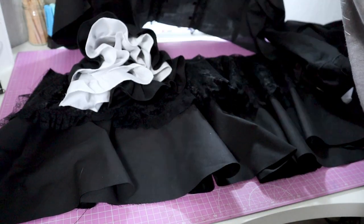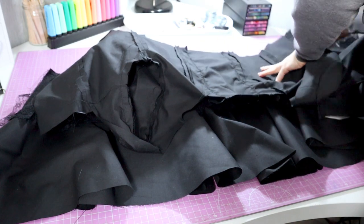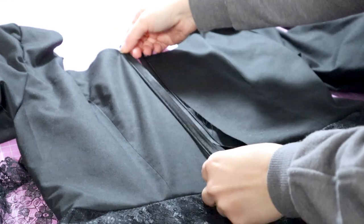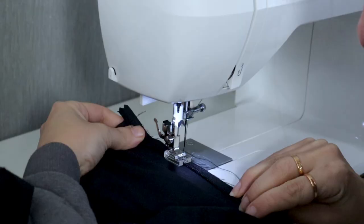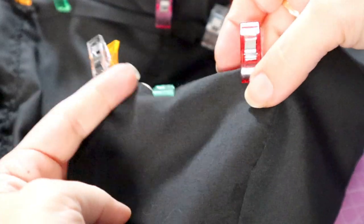With the main pieces built, it was just a matter of joining the bodice to the skirt right sides together, inserting a zipper at the back, and finishing the hem.